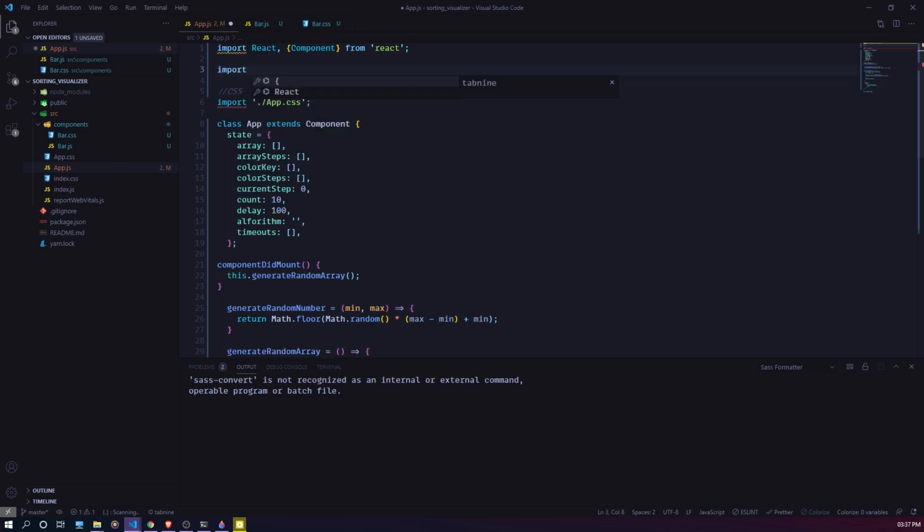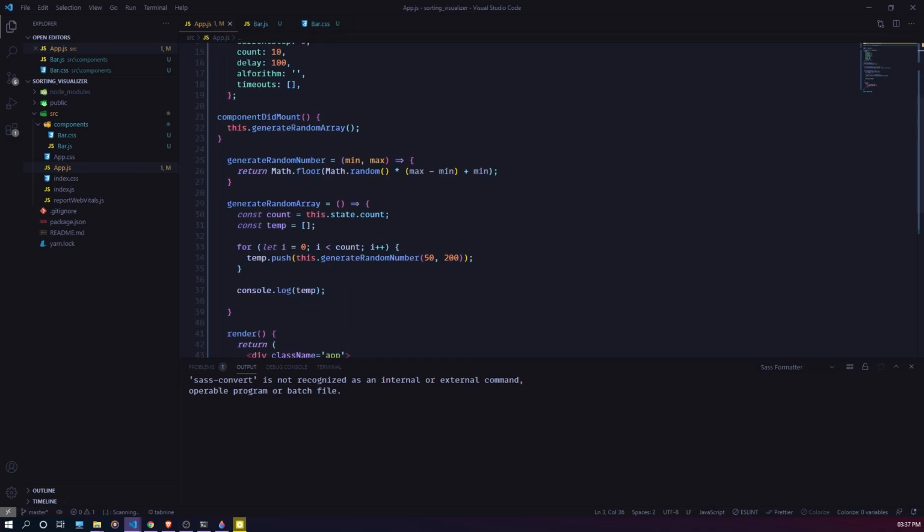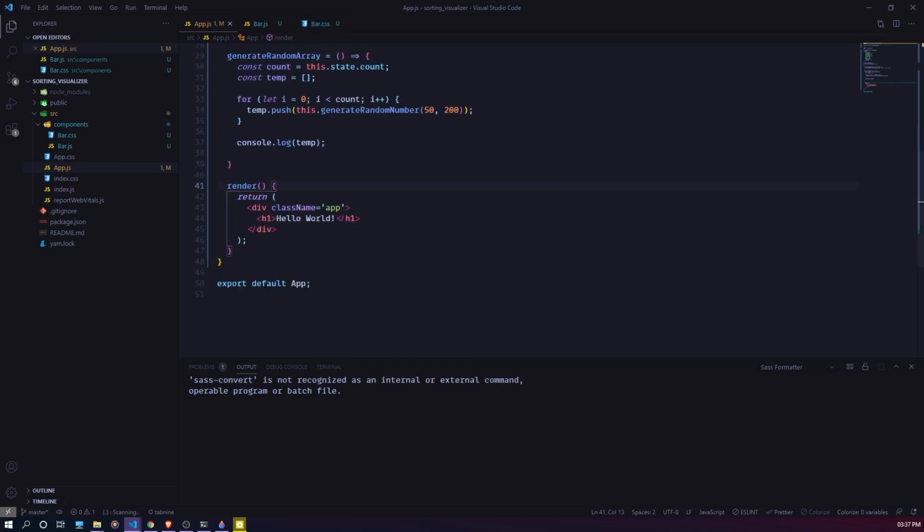So import bar from /components/bar.js. Now we need to generate bars before we render it out.